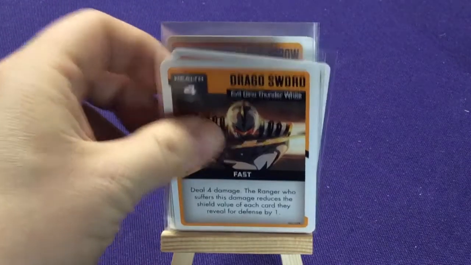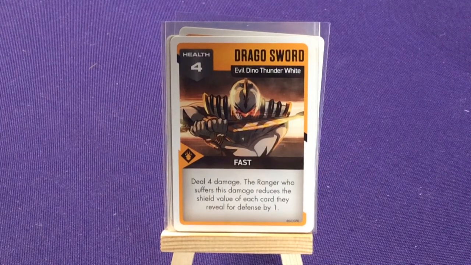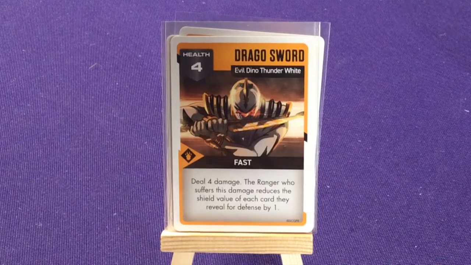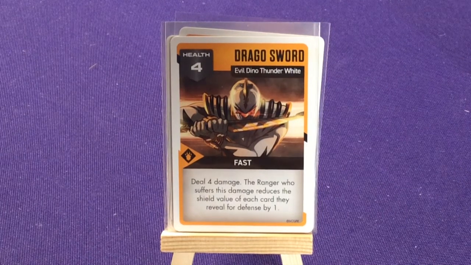3 copies of DRAGO Sword, 4 health and fast, deal 4 damage. The ranger who suffers this damage reduces the shield value of each card they reveal for defense by 1. So that could definitely make it take a bunch more extra damage, especially if you draw 1 shield card, which are now 0s.